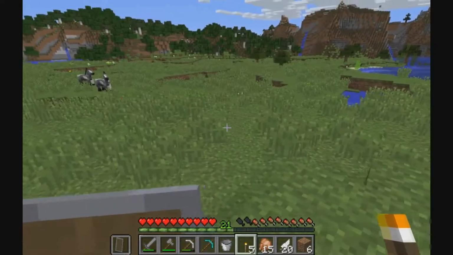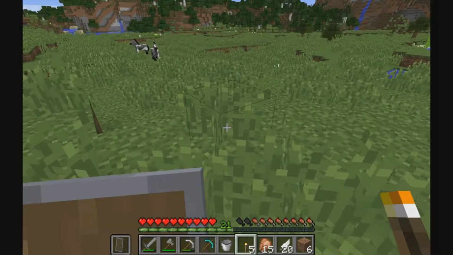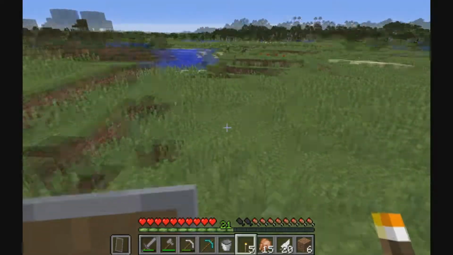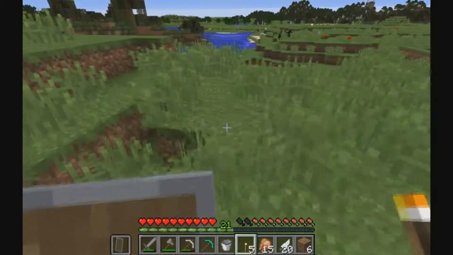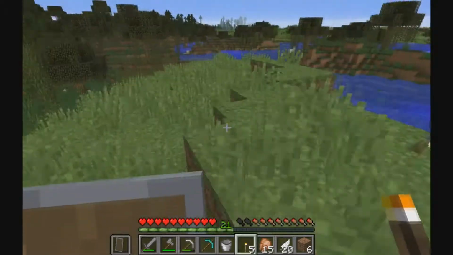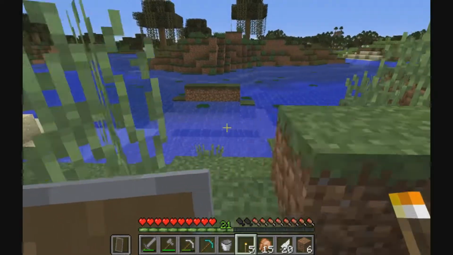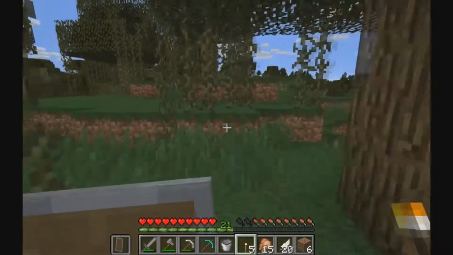Don't see any villages, and I don't see anything worth going to immediately. The donkeys are interesting though. Yeah, there's no witch hut, so there's nothing to spawn the witches.